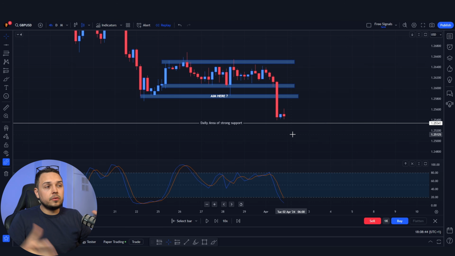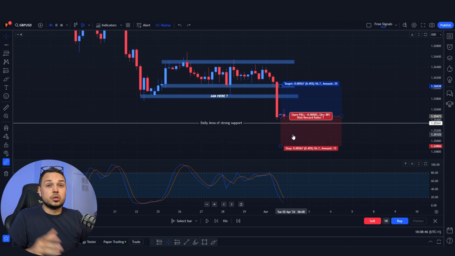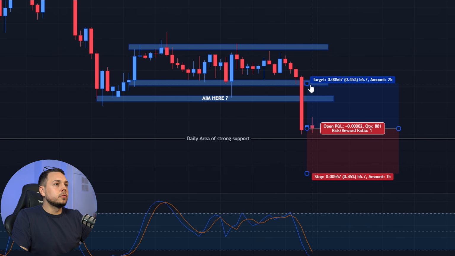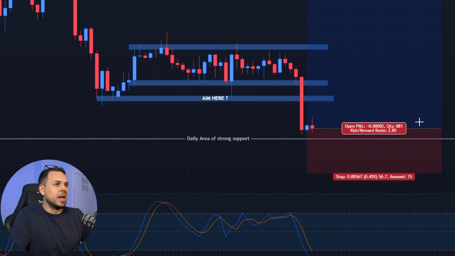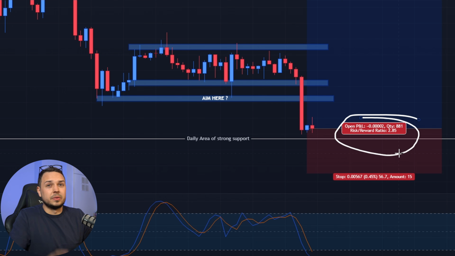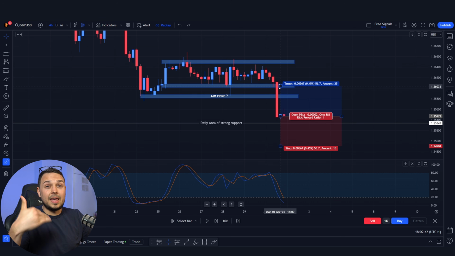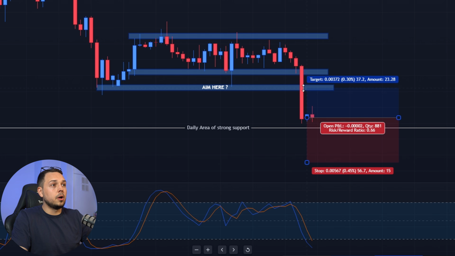So when you try to enter a reversal trade, make sure to have realistic expectations of the trade. For example, you wouldn't want to target areas that are simply out of your reach just because it gives you a good risk to reward ratio. That's not how it works. You want to target areas that you can see. So somewhere over here seems pretty decent, around 30 to 40 pips profit should do.